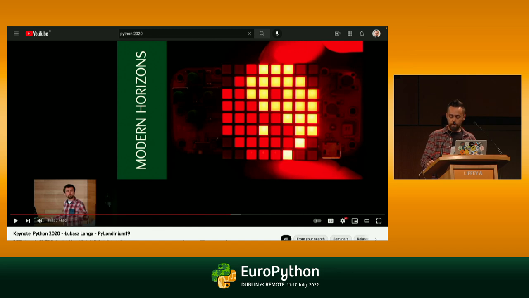Back in 2019, I went to London to give a keynote about how Python should not only be used for data science, it should be used in more ways, like this Pew Pew console that I was using back then. I got it from Radomir, and in fact, you could use it at this very conference at a workshop earlier in the week. But I also talked about WebAssembly, which is happening now, and mobile devices, which we're going to make work now as well.